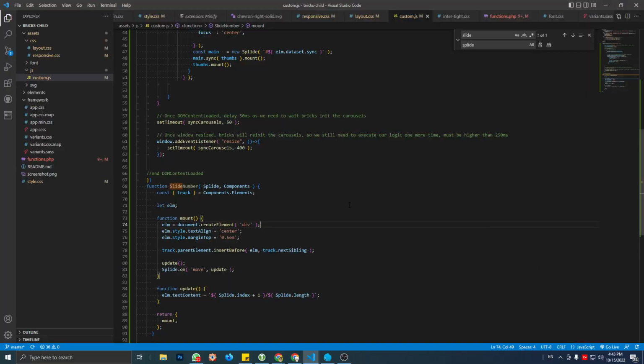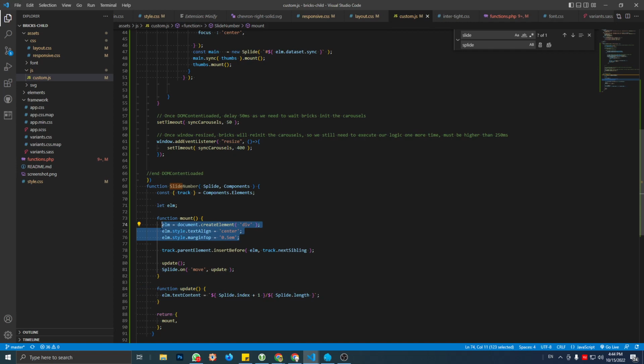Anyway, let's change this code in the update function. The first thing is I'm going to target the element which I created before.